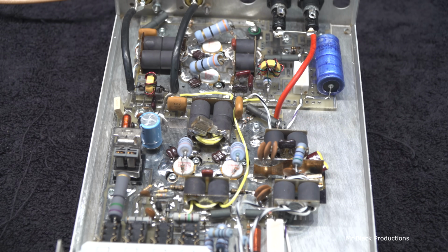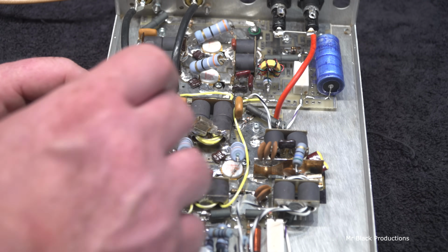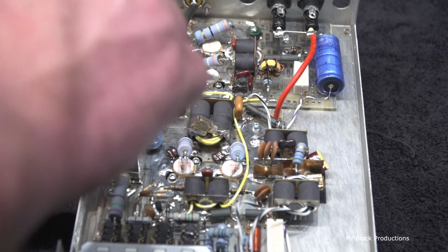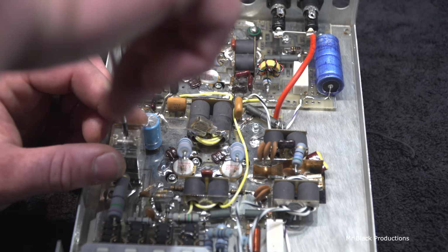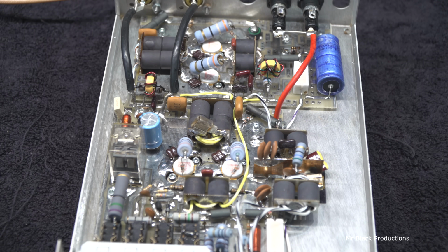Gotta be careful. The little tabs that are in there bend really, really easy. That's a burnishing tool that's specifically made for cleaning relay contacts. Get them on Amazon, eBay, all over the place. Just a couple bucks. If you get yourself in a bind and don't have one of those, like I've always said, use a $1 bill.